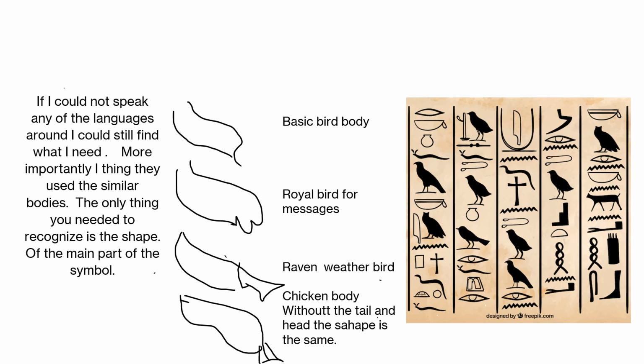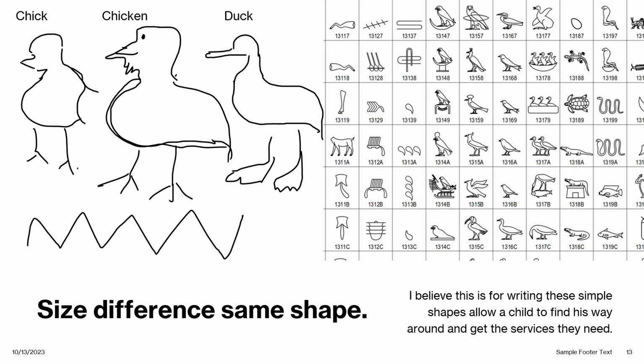So if I need to write it down to explain to someone, I need chicken or I need duck, I would easily be able to write this down and send this off and get my order completed. You see the different sizes of bird, but the same shape of bird body. I'd be able to order 1,000 ducks. This is probably not for one duck or a chicken duck meal. I'm going to go get me a chicken duck from Chicken King.